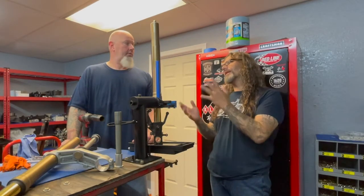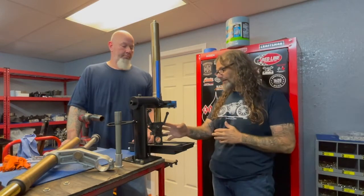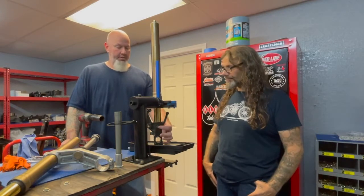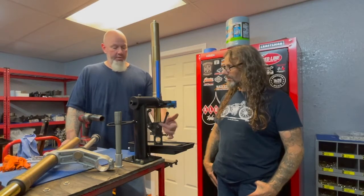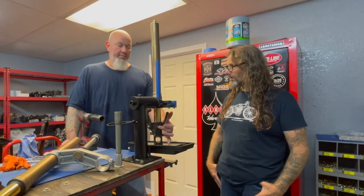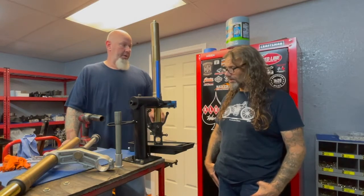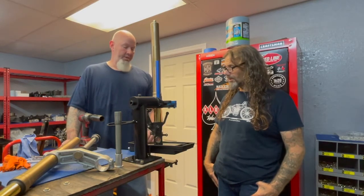The part that I don't get — like I've taken them apart, even on dirt bikes and stuff — I've never taken off the bottom foot of it, so I really don't understand how that goes. It's a little tricky. Takes some heat. There's a set screw in the side here on most of your Japanese forks. You want to put some heat there because that set screw is Loctited in from the factory. You heat that up, get the set screw out, and then you put quite a bit of heat around the circumference of the foot to melt the Loctite on the threads of the lower tube where it screws into the foot.